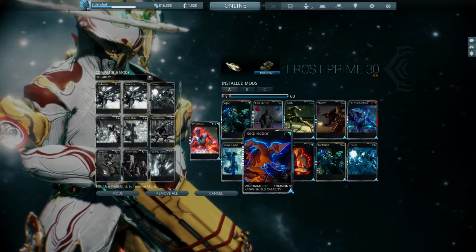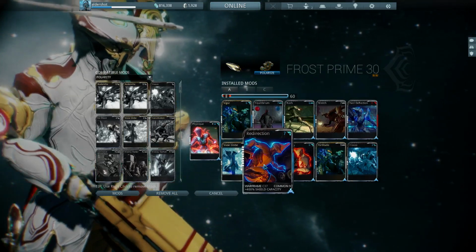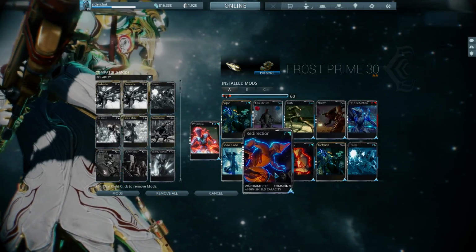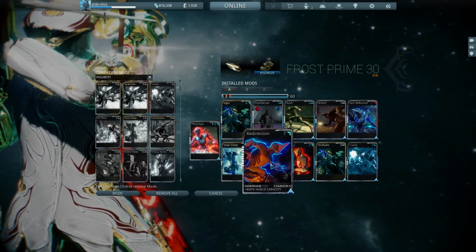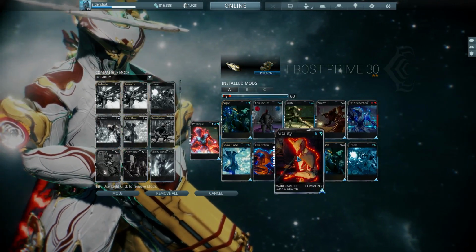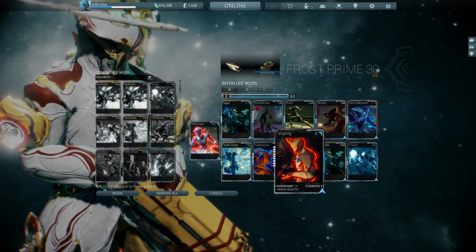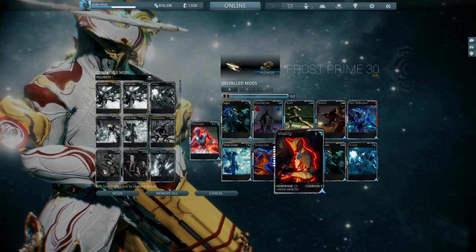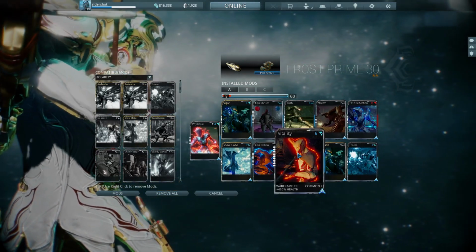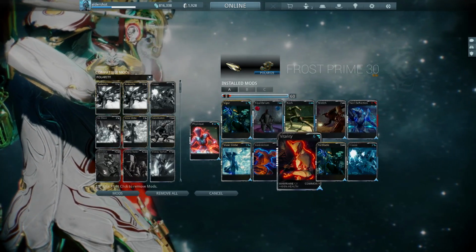Now we're also going to use Redirection, because we have the mod space for it, and also more defense the better, more shields the better. But we're really looking for HP, but why not? We're also going to use Vitality, because again we're going to be health oriented, because again the Ogris is going to damage ourselves every now and then. So having a large HP pool is definitely going to help prevent us from falling on our asses too much.